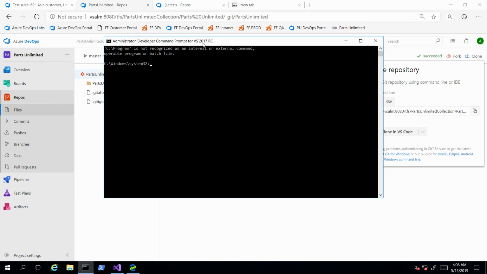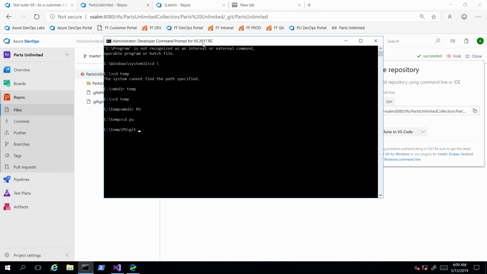Can everyone see that? So the first thing you do is you clone the repo, right? How you get started, and there are different ways of doing it.